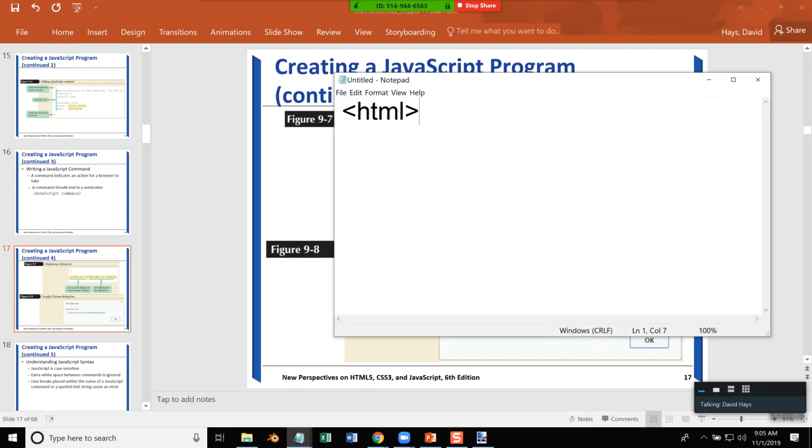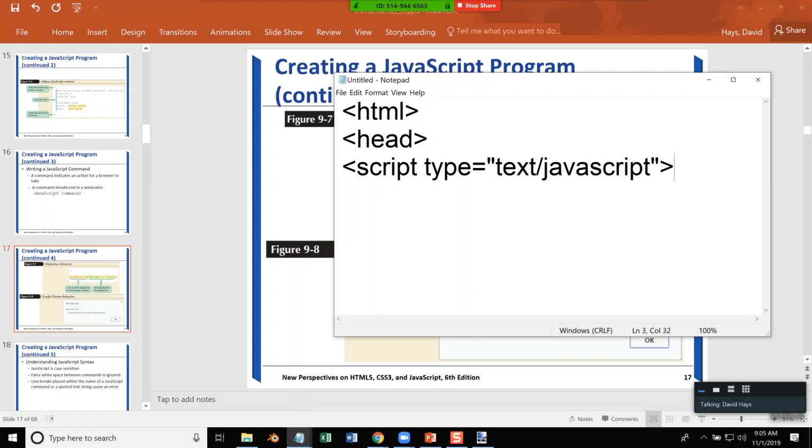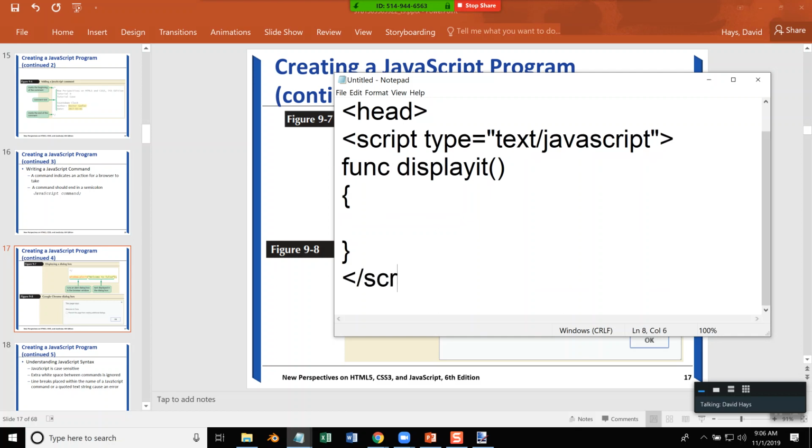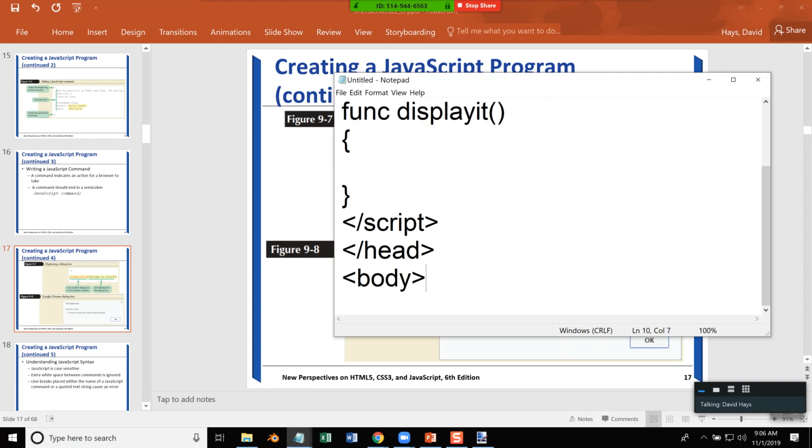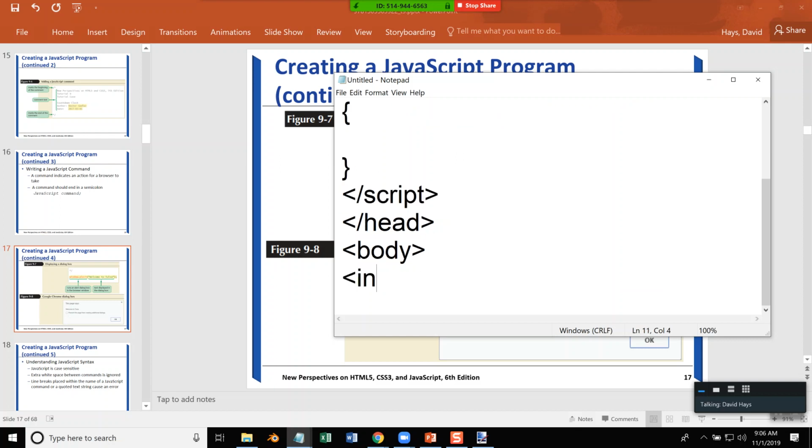Okay, so I've got an HTML, my header section, my script, type equals text/JavaScript. And I'm going to have a function here. Display it. Let's see if I can get the syntax correct here for everything. /script /head /body. Input type equals submit or button. I don't remember. Submit.